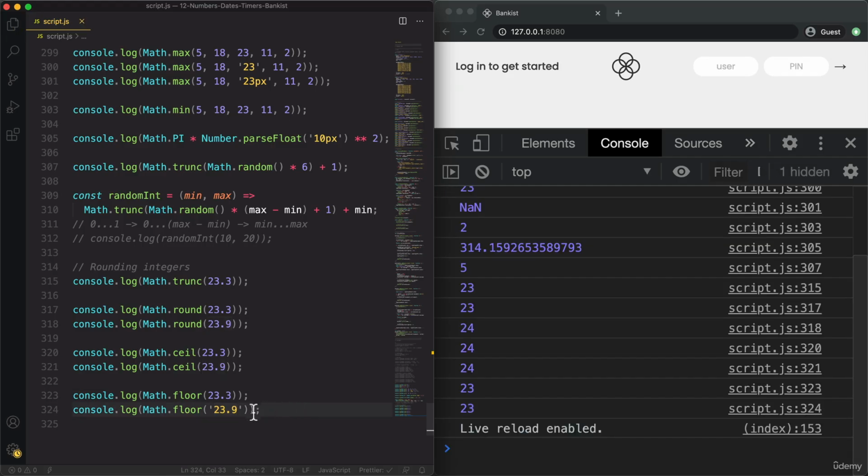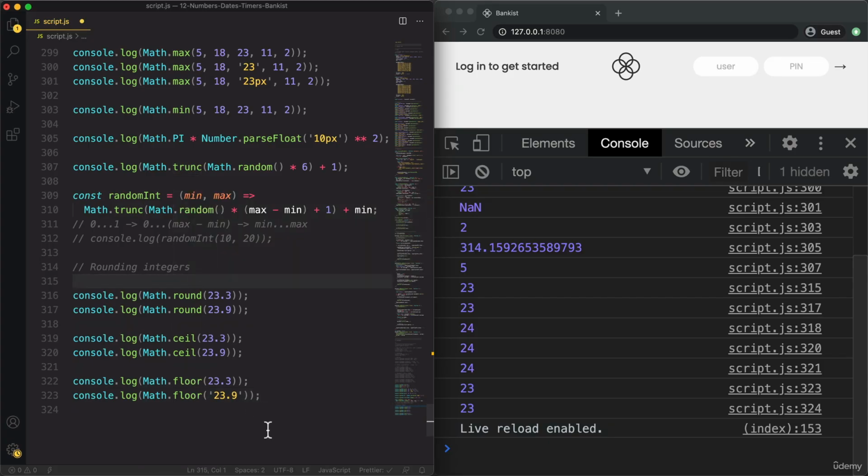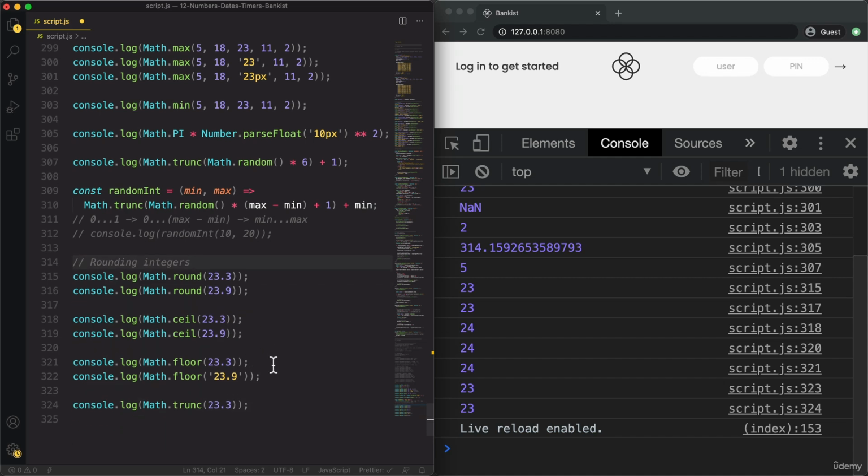Now you might think that floor and trunc are very similar. Let me just put this one down here. And indeed, they do the same when we are dealing with positive numbers. So basically, floor and trunc both cut off the decimal part when we are dealing with positive numbers. However, for negative numbers, it doesn't work this way.